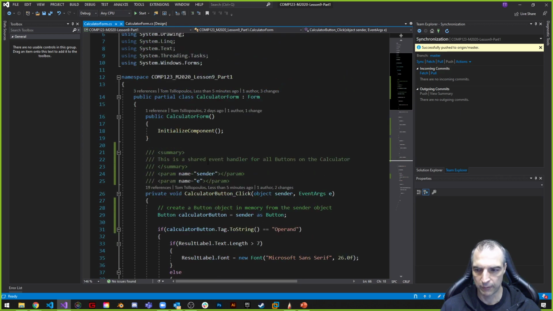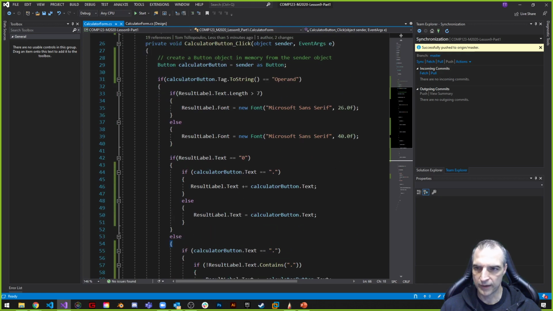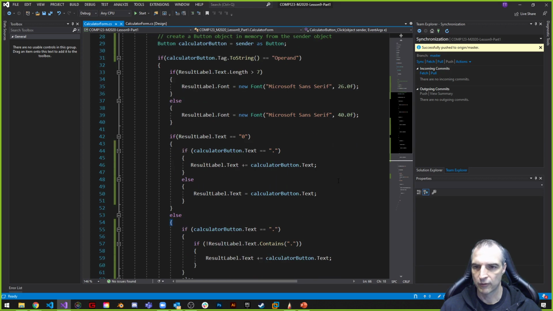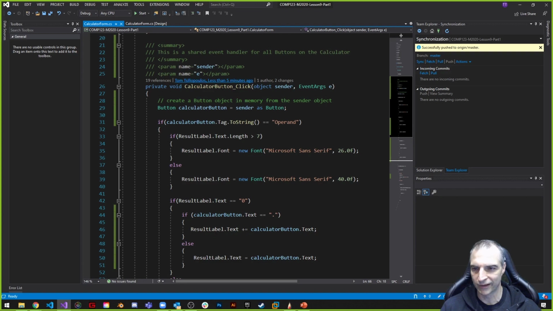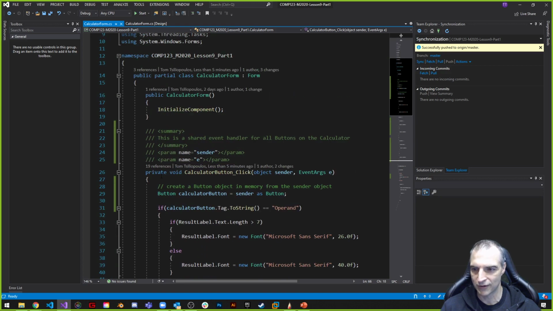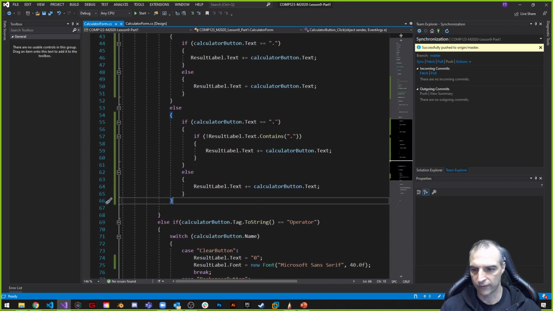In different languages and different platforms, you may have something called a controller, which is just a class that has your logic, right? This is the logic in the controller. And the logic behind the user interface, this code behind file in this case, is something that we're going to code. And I'm just coding this one calculator button click event. That's all I'm doing. There's no other events here, just this one event, all right? And again, I'm going through and I've got two parts.